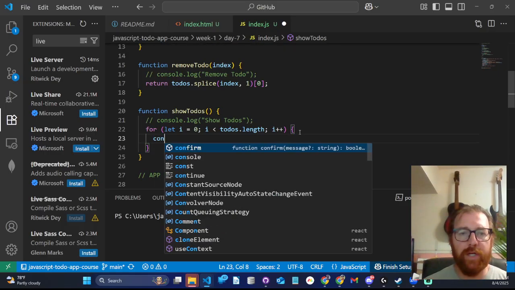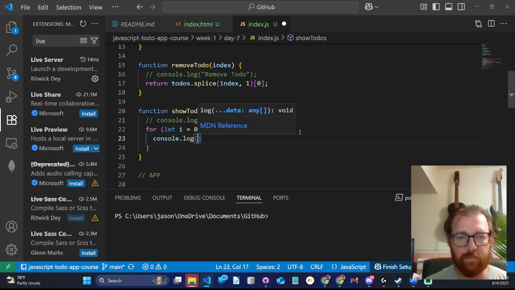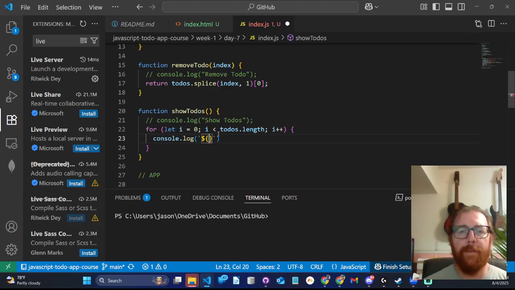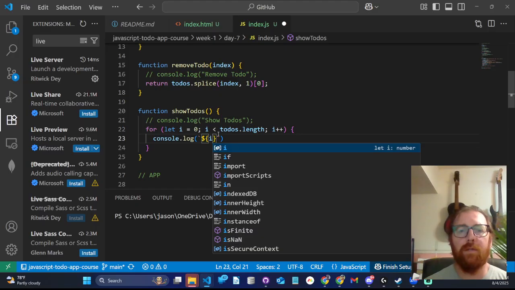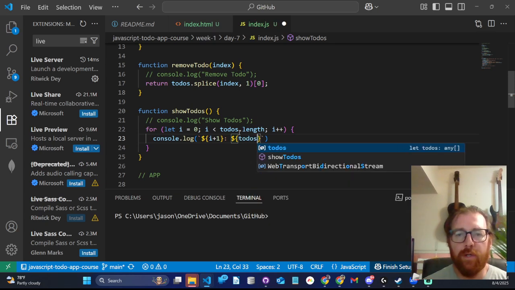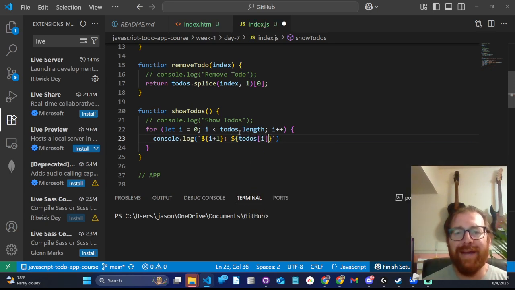And so what we wanted to do here is console.log, and then we had a string literal here, and it was the i plus 1, and then we had the to-dos at that index.